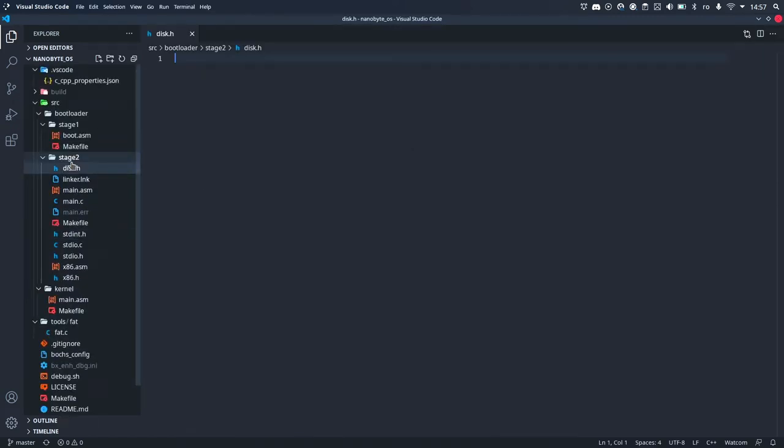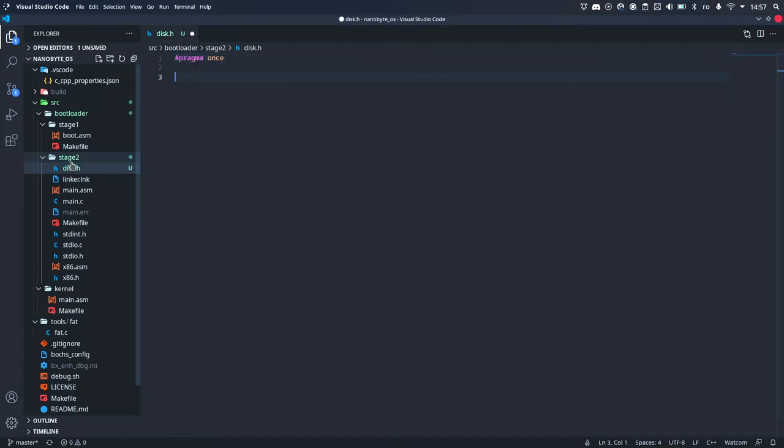Something we haven't done in stage 2 yet is to implement the disk read method, so let's start with that. As a software developer, when writing any piece of code, it's best to think about how a user would want to use it, and to design it in such a way that it's intuitive to use and easy to reuse. As the user of a disk API, we don't want to know anything about the internals of the drive and how it works, we just want to get the data as quickly as possible. So let's design these disk functions in this way.